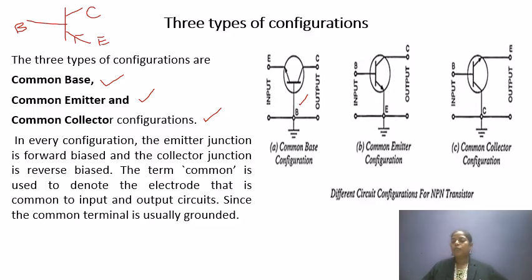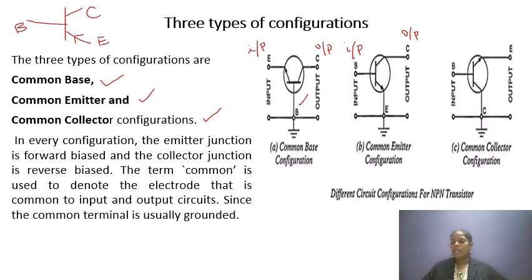Next, coming to common emitter. So now the input is base, output is collector. In this case of common emitter, the emitter is acting between both the input and output. So the base is the input and the collector, as usual in both cases, is the output. So in the common emitter and common base, the collector is the output, only the input changes.